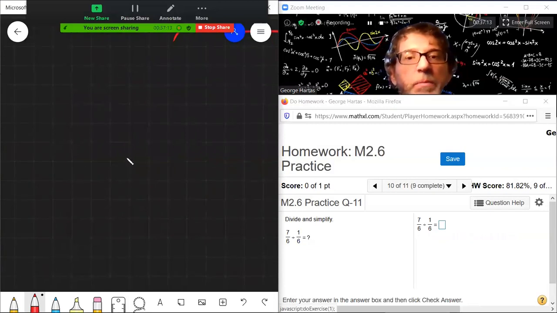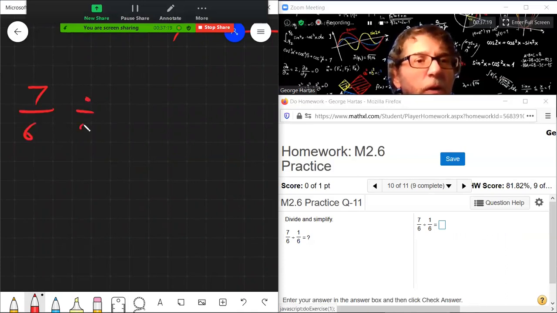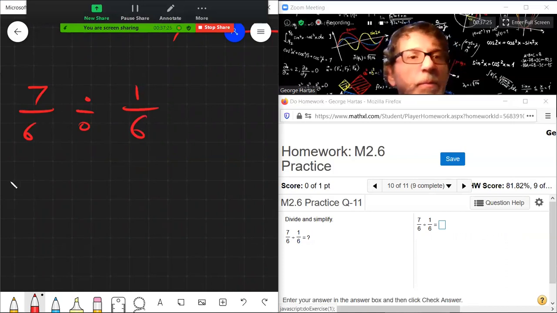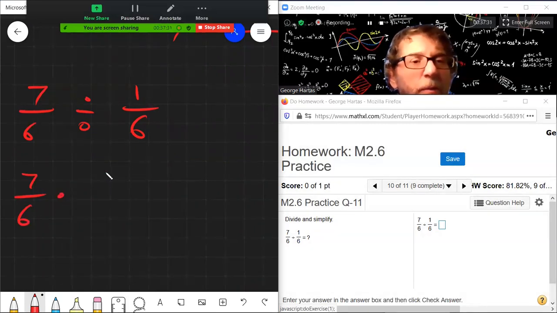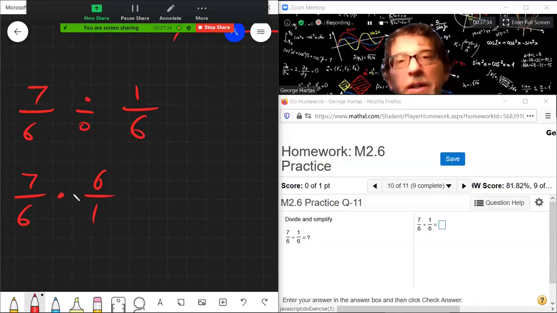Okay, just more of the same. Keep, change, flip. Now the temptation here, right? The temptation is to get rid of the 1, but keep the 1. We know 6 divided by 1 is 6. But this 1 underneath here helps us to realize that we're going to multiply straight across or reduce up and down or diagonally. It helps us to stabilize this fraction. Okay, so keep the 1 here.